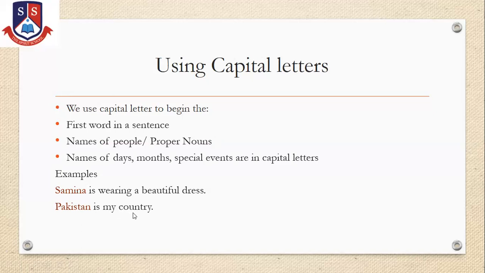Pakistan is my country. So Pakistan is the name of a place. It is the proper noun. So we are going to write the name of a country in capital letter. The children play in the park, right? We have just read that the first word in a sentence always begins with a capital letter. The first word in this sentence is The, and the letter is T, so it is capitalized.